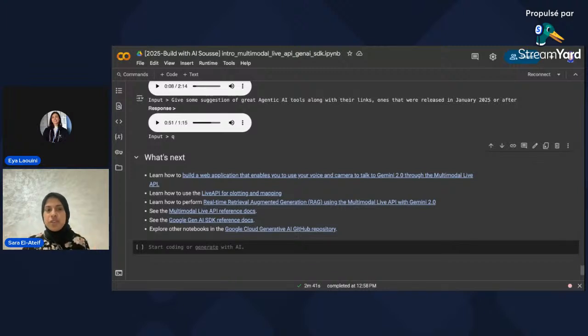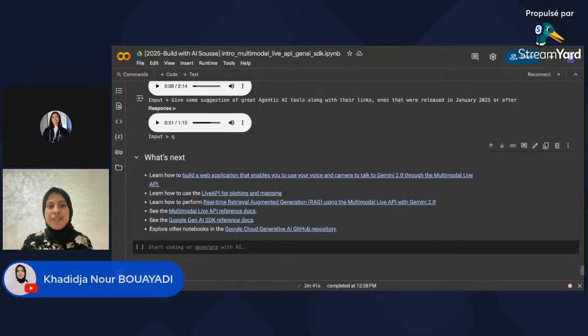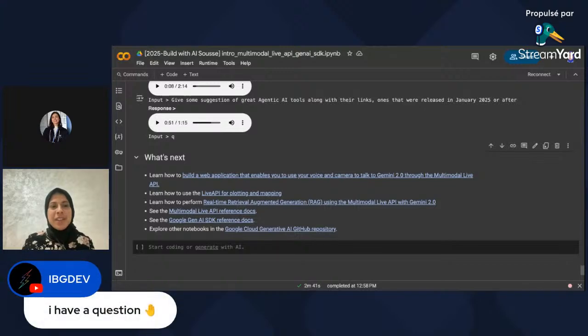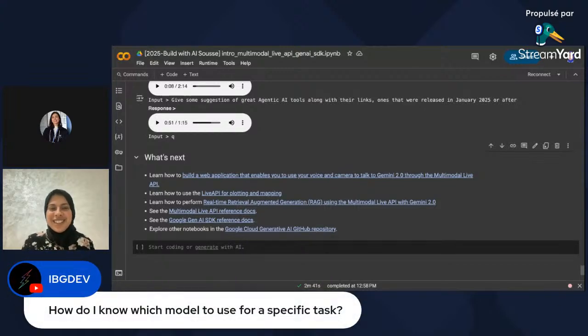Use a Flash or the lightweight models or lightweight LLMs if you need something that will answer quickly. For example, Gemini 2.0 Flash is quite amazing at answering quickly and even processing multimodal data, right? So you can use this. It's even less expensive, which is amazing. But yeah, anything else?